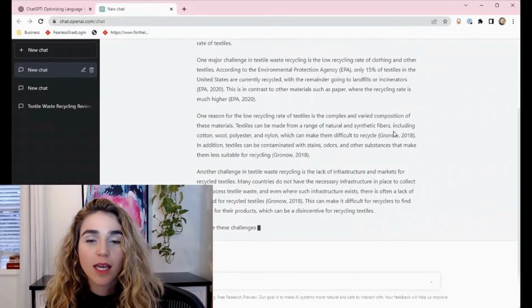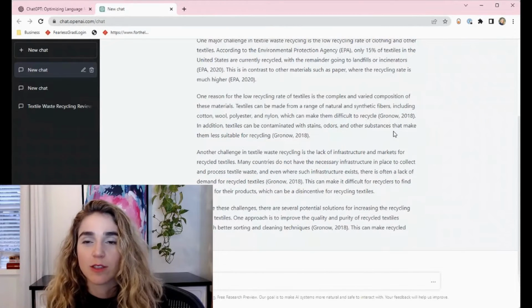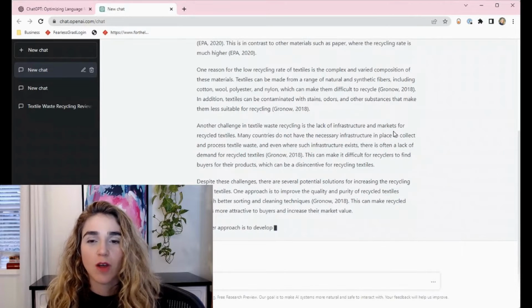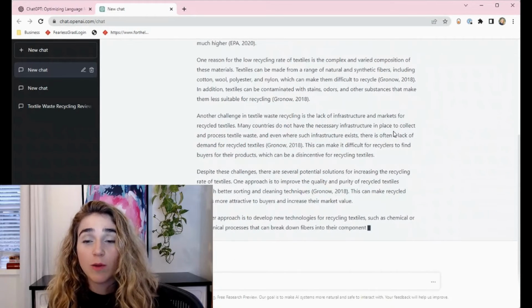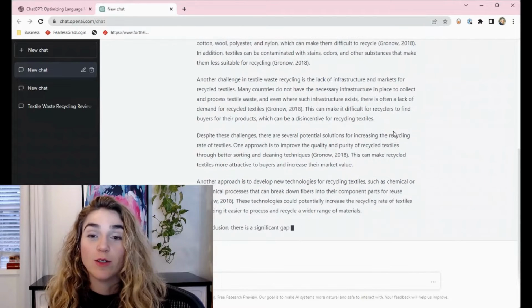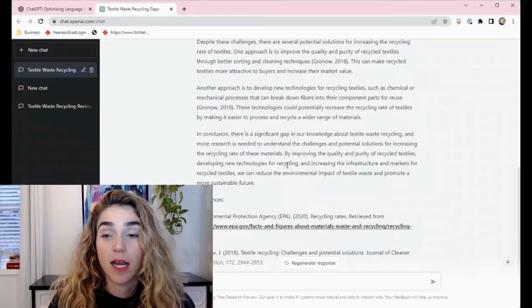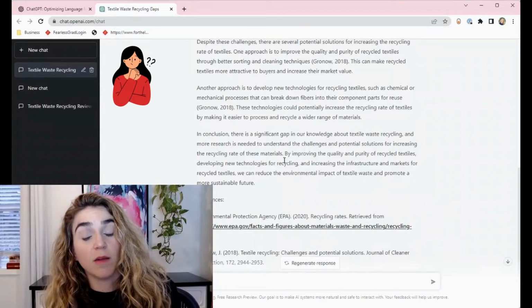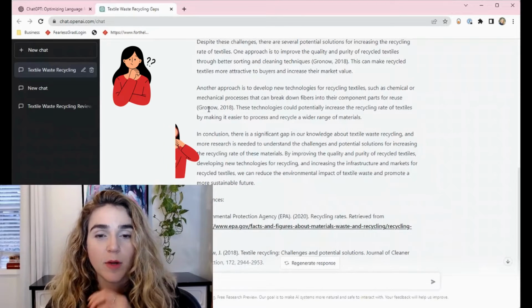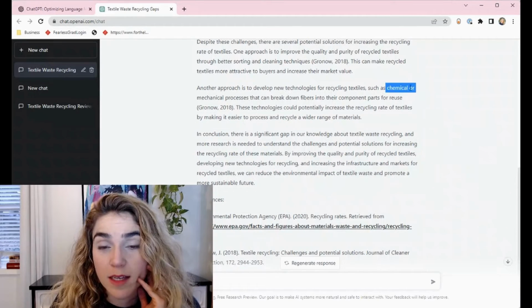And then we're going to get into the challenges, and then that's where you want to hone in. Like, that's where research lives, right? The challenges. We don't solve problems that have already been solved. We want to dig deeper into stuff that we don't really know, you know, the best way to do something. So that's what we're doing here. If they identify something that you are interested in, then I would ask another question about that, because that'll help you get deeper. Maybe you want to think more about the chemical process versus the mechanical.